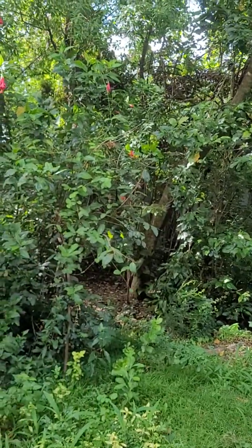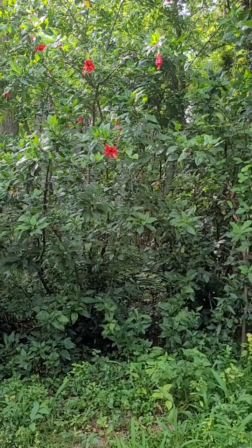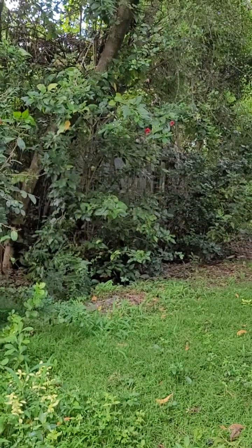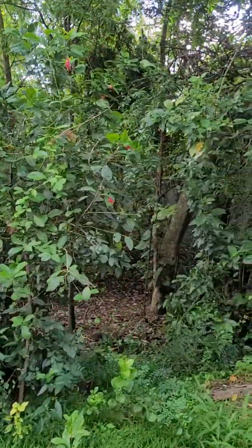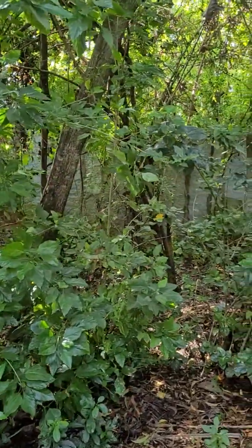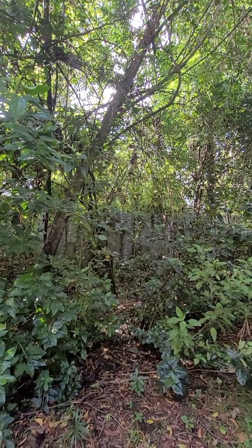So for hedges, in a nutshell, this hibiscus is the best plant. If it's a bigger farm, some 300 or 500 of these can be procured and planted anywhere you want instant greenery. It's very cooling also — the dark green leaves radiate a lot of moisture and provide the ambience inside the garden. I checked the moisture content in my garden and it is about 10 to 15 percent more than outside the compound, and the temperature is around 3 degrees less than outside.